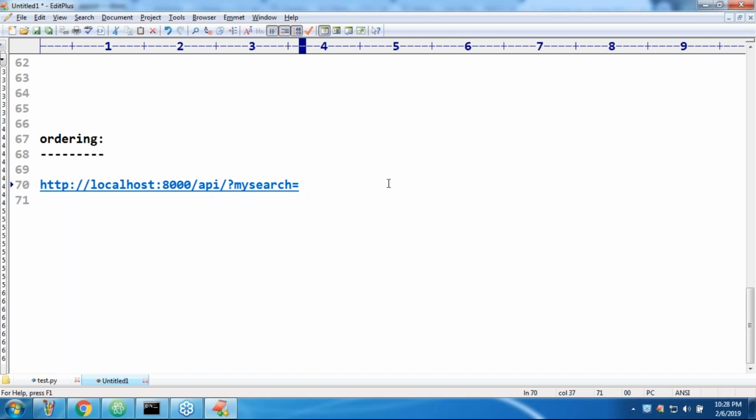My search is equal to sir r, and ordering is equal to minus ESAL. Ordering is equal to minus ESAL. Now observe carefully, sir. What is going to return? Can you please confirm?